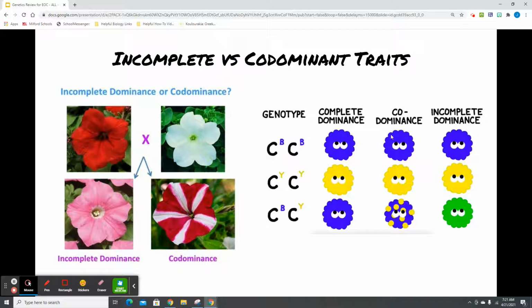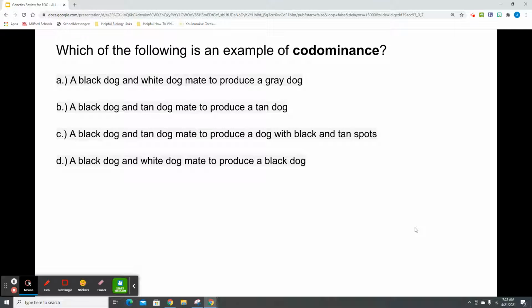So if you take a look at this picture here, if you have both of the alleles that are big B, you're blue. If you have both of them that are Y, you are yellow. But if you have one of each, this is how it will be changed for each of these new dominants. You would be blue if it was dominant for the complete dominance, the law of dominance. But if this was a co-dominant trait, both would show up. Co means both. So you would get both blue and yellow. But if it was incomplete, we would throw it in the blender and blue and yellow would make green. So co and incomplete dominance, you will see examples of this on the state test.